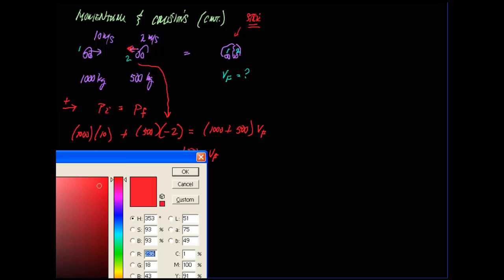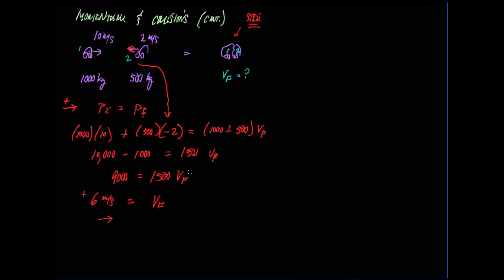Now that typically happens, and you could use this when you look back at your problem. This is an object that's twice as big as this one, and it's going faster. The bigger object tends to win in a collision. That sort of makes sense. You'd rather be in a dump truck than, I don't know, a little Volkswagen or something. They tend to win, in that the final velocity is closer to what they are doing.